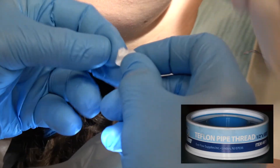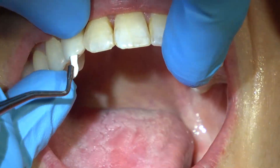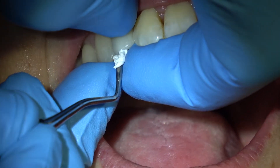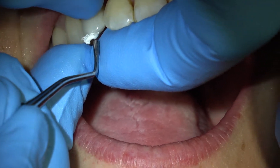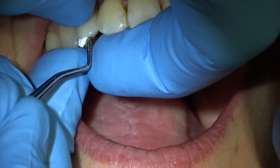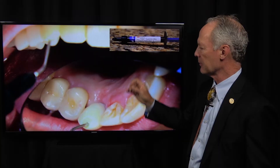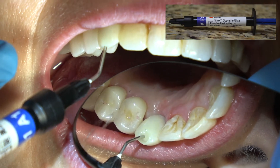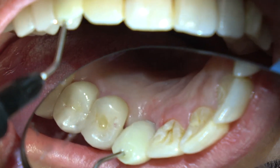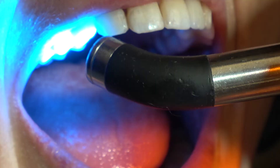This is plumber's tape, and we're going to place it in the orifice of the crown so you don't have a void in that orifice. If you ever had to unscrew the implant abutment and crown, this is easier to remove — you don't want to fill that entire hole with composite. Leave about a millimeter and a half of space for the composite. Now I'm flowing the composite on top of the plumber's tape, curing it, and polishing.